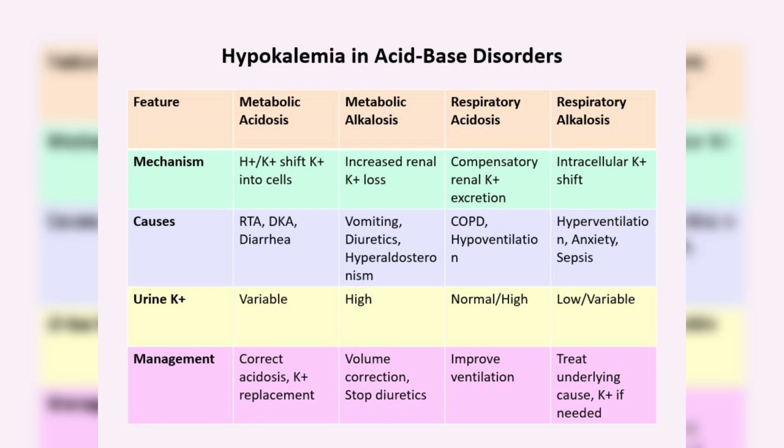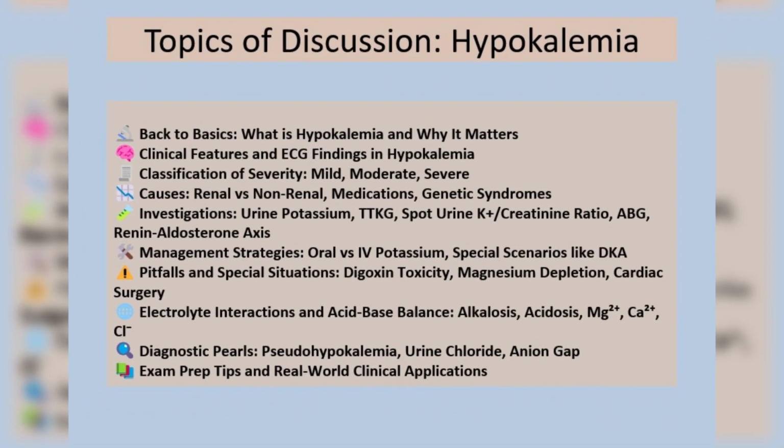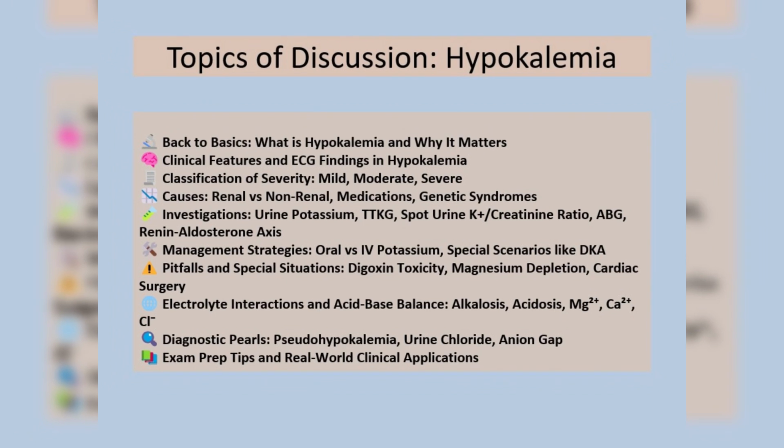Okay, wow, that was a whirlwind tour of hypokalemia. It's a lot to take in, I know. But super helpful. So for our listeners out there, especially those prepping for exams, what are the absolute must-know takeaways? I'd say first, really understand the definition of hypokalemia and how we classify it based on severity. Then, know those causes inside and out. Renal, non-renal, genetic, hormonal, drug-induced, the whole shebang. A long list. It is. But you've got to be able to recognize those patterns.